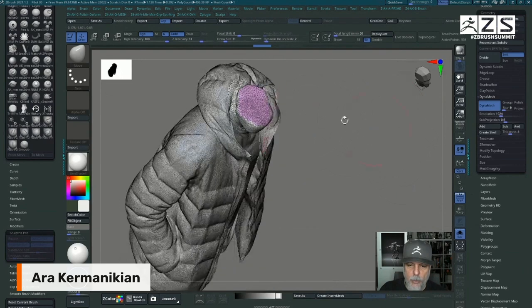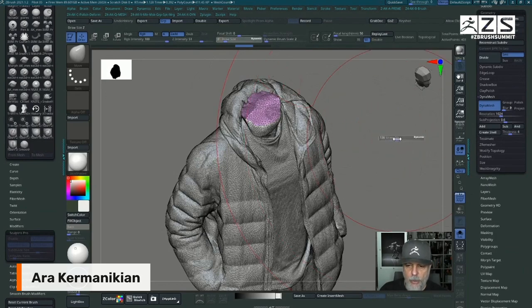So here I'm removing bigger parts of it, but I can maybe do this even faster if I have a bigger brush. Now, if I have a bigger brush, though, it's going to destroy a lot of the other parts that I don't want. So in order to overcome this issue, in Sculptris Pro mode, in the Sculptris Pro submenu of the brush menu, I can click off Use Global. That means that it's not going to depend on the brush size. And here I can set a subdivide size, the triangle size that I want. So now I can choose whatever size brush I want, and it will give me this size triangle. So I can easily go in here and start removing these parts that I don't need, like so.